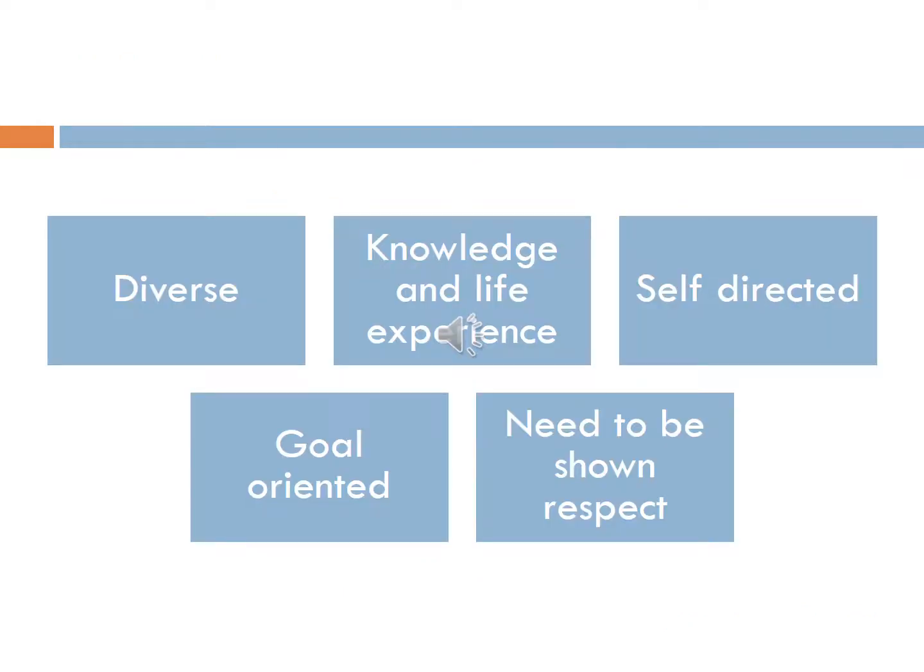So when we talk about adult learners, we talk about people who have diverse knowledge, diverse experience, and life skills. They are self-directed learners, goal-oriented, and need to be shown respect. Adult learners have specific goals, like improving some skills or gaining knowledge related to their work, and they have background knowledge that we should appreciate.